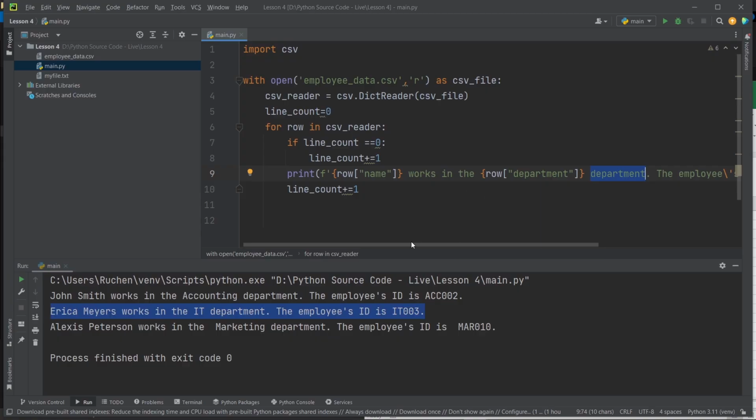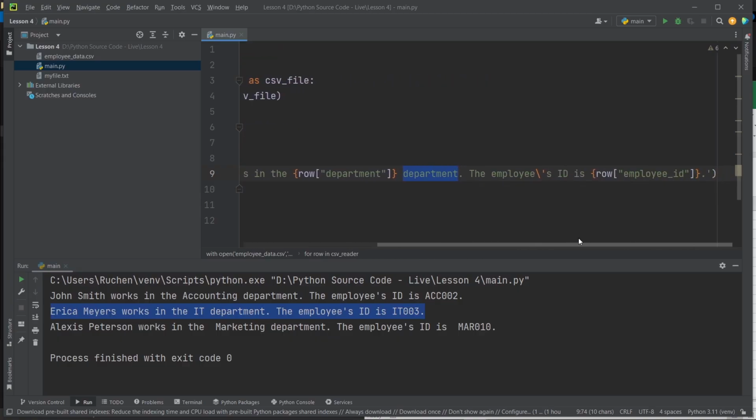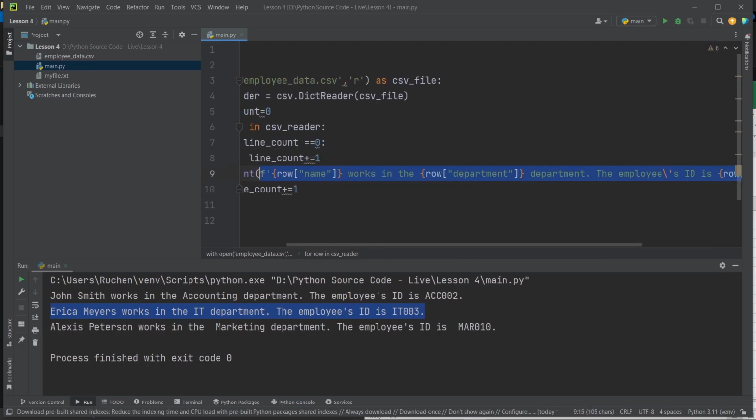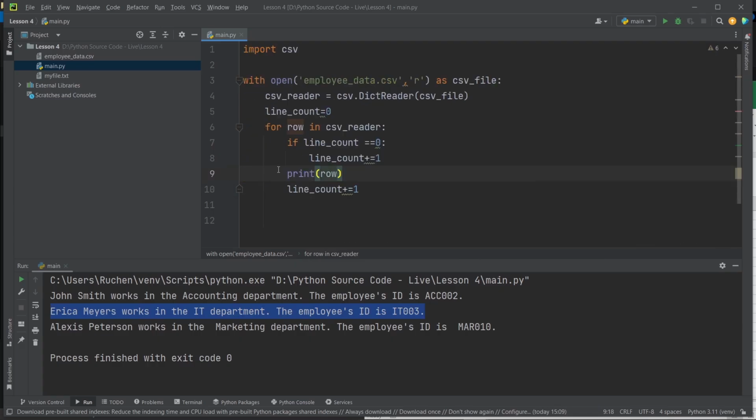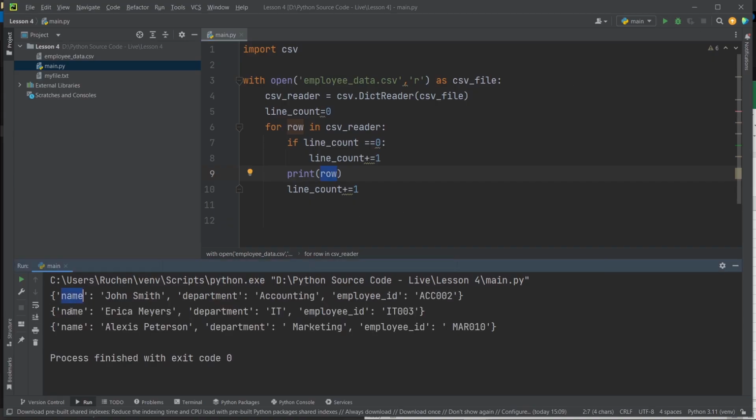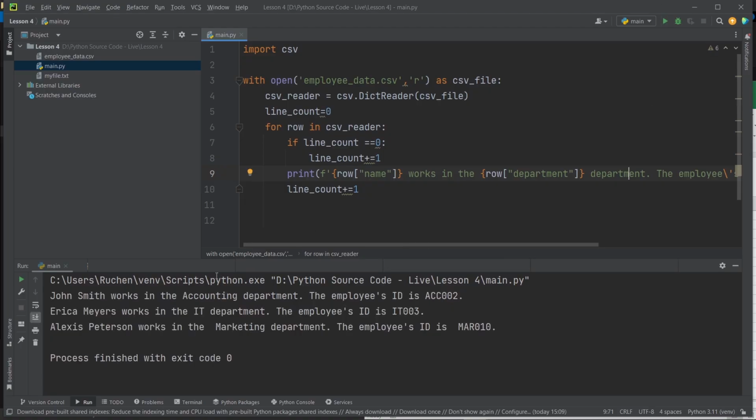Now, what's important to note here is that this is in fact indeed a dictionary. What I'll do over here is remove this entire string and simply replace it with just the row variable. And if I run my code now, you'll notice that we do have a dictionary with key value pairs. So all we've done within this print statement is refactor our code so that we can concatenate it with a couple of strings to make a little more sense of this object. So instead of just having a default dictionary, the idea is to have an output that we can define and specify the way we want.